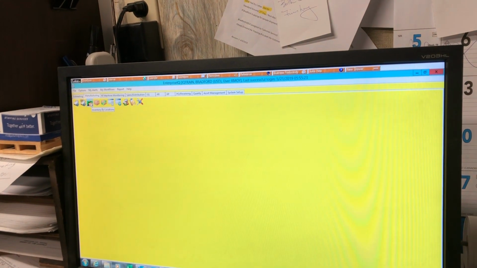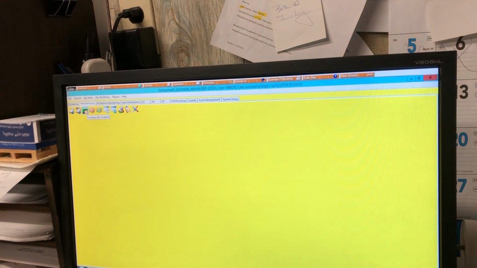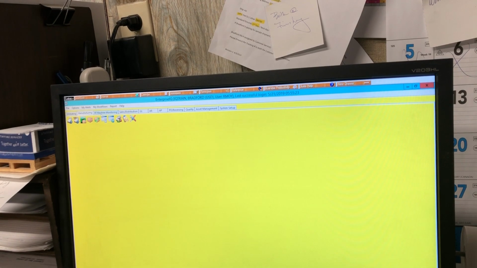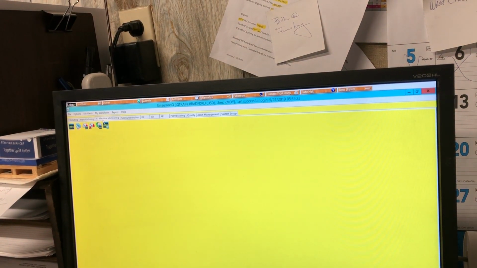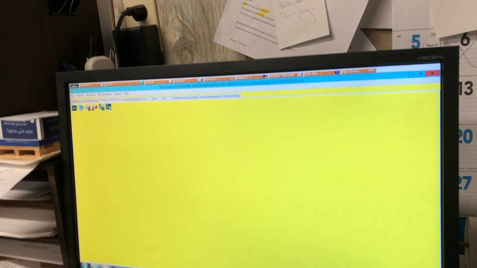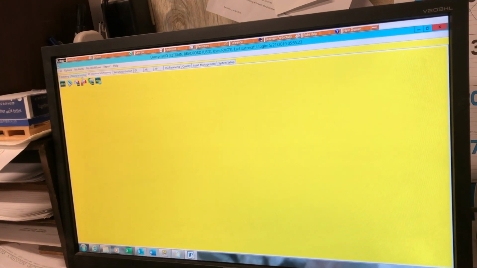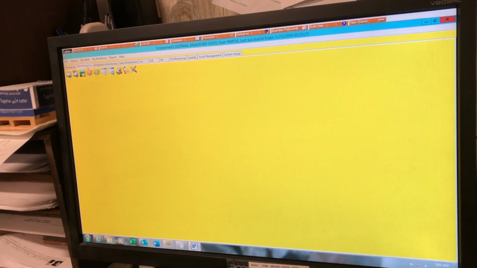Click on another tab on top so you can see the difference. So if you go to, no, on top. The next one, click on that one. See how it changes? You get different icons. So everything's different from the top. But we're just working on the manufacturing part, right? Yeah, manufacturing and PO receiving.